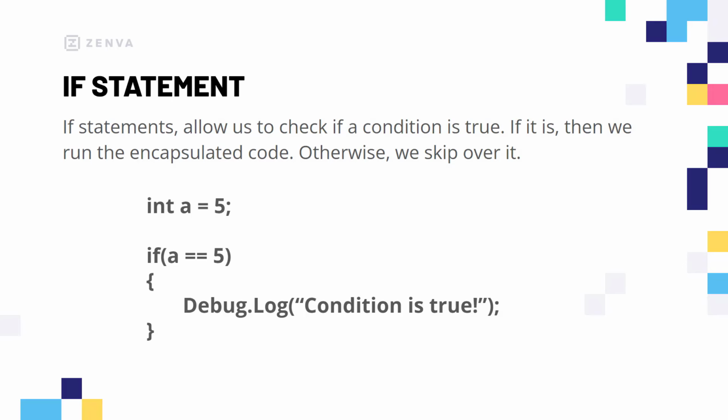Because you don't want the player to jump every single time that they possibly can, right? You only want the player to jump under a certain condition. And that is what we are looking at in this lesson. So let's jump into Unity and have a look at how we can set this up.